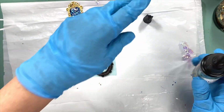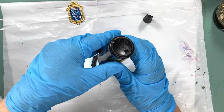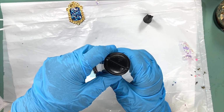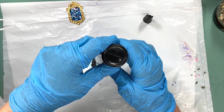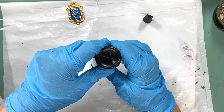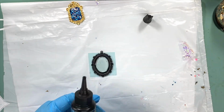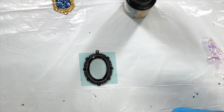So anyway, getting back to the project, I have this all stuck down nice. Now I'm just going to take this and pour it into the bottom. I'm just swirling it around. I want to get this to cover everything. And this one has a little lip on it, you see, on the edge. I'll take my little toothpick and point it out to you.